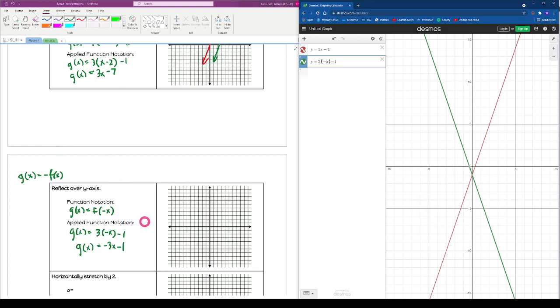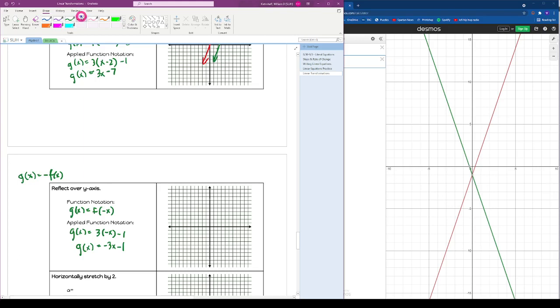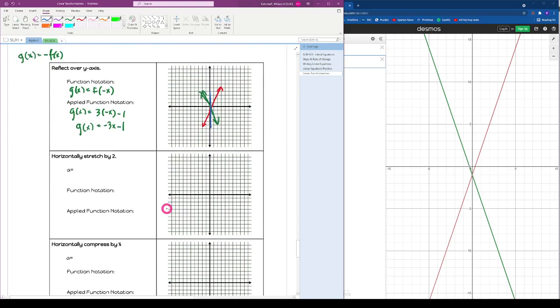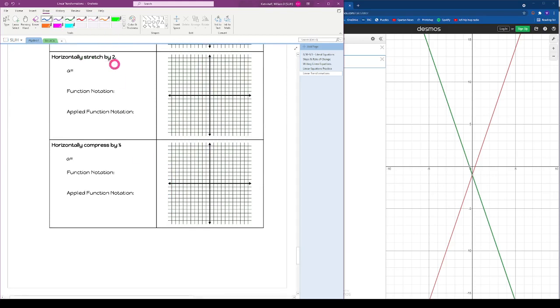So let's go ahead and draw what these are looking like. So they meet at negative 1, so both of them will cross here. We have one whose slope is going uphill, and the other whose slope is the opposite and is going downhill. So something along those lines right there. And our line of symmetry where they cross and where we're reflecting across should be this vertical axis right here. So that's our reflection for horizontal.